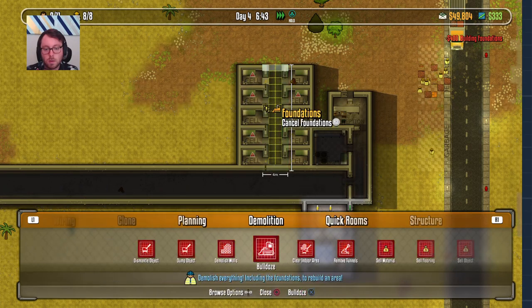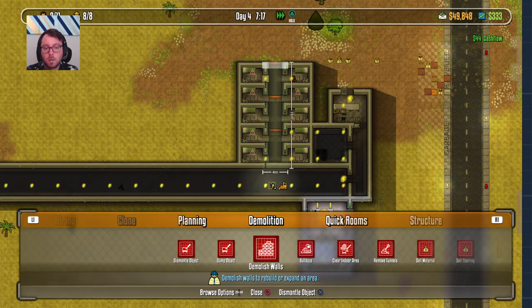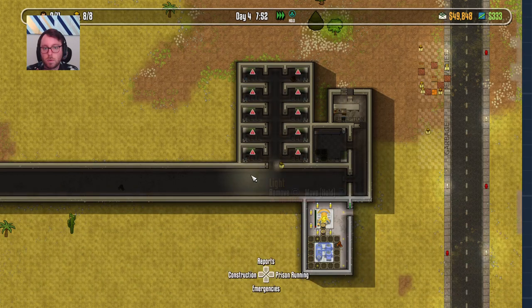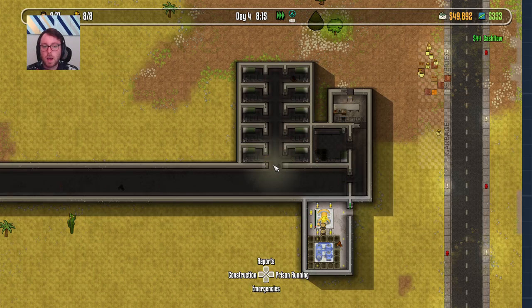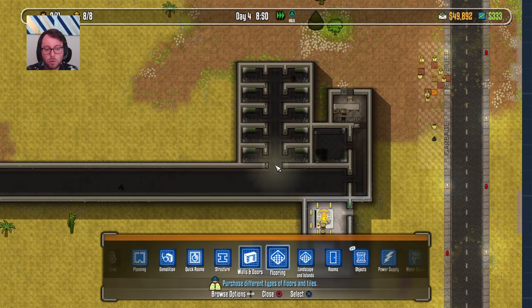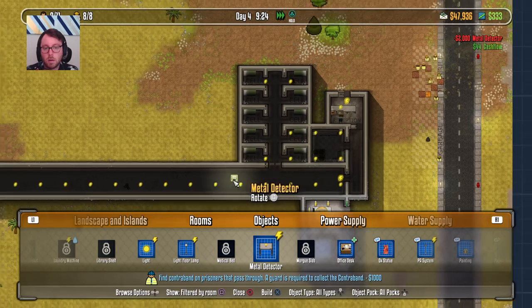Okay, and then demolish. So we're going to take these walls down. No, I don't want to cancel the foundation. I'll wait till they do that. Perfect. So demolish that wall, demolish that wall. So these are good now. So you don't have to put a jail cell right here. I'm probably not. But I do want to build metal detectors right here.